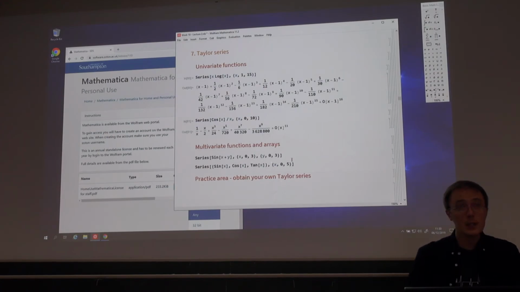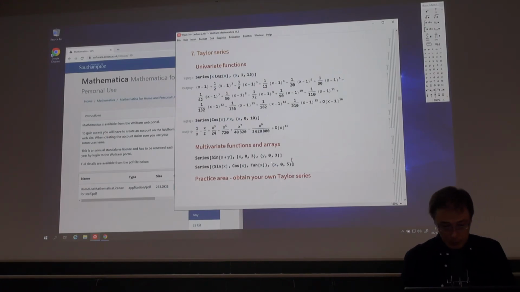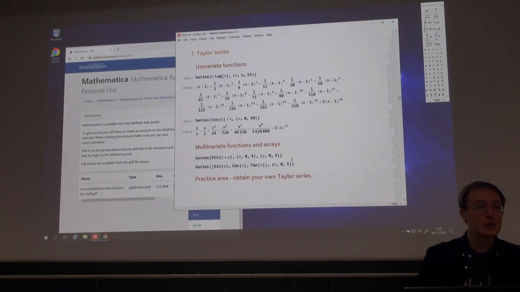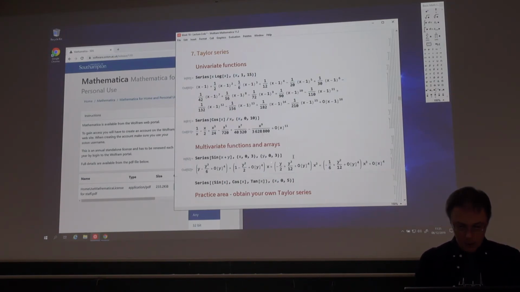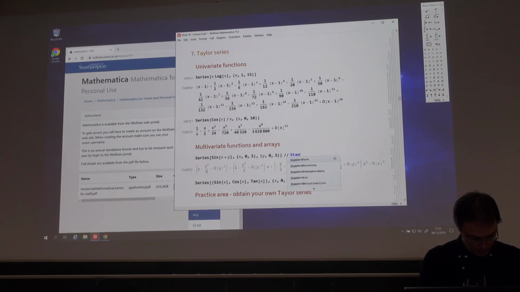It will do Taylor series with respect to multiple variables, something we didn't even consider for lack of time. So if you ask it for a series up to third order in x and up to third order in y, it will produce a function. And if we drop the various residuals, this is for standard form.